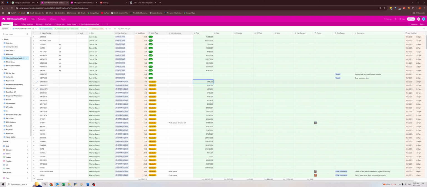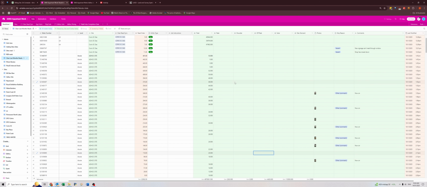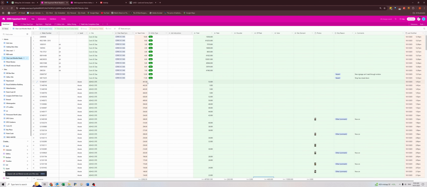Now Atherton Square, that was completed after or on the 10th, but it was for the December schedule, unlike Karaya, which is for the January schedule. Because it's at the 10th, we always get some crossover. Now we need photos, December, January. We don't need a photo there, and we can delete that. Yep, and I think that's it.